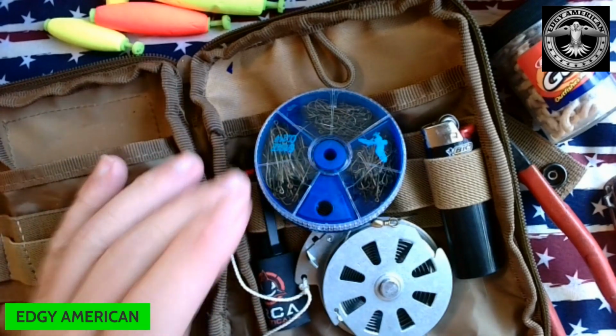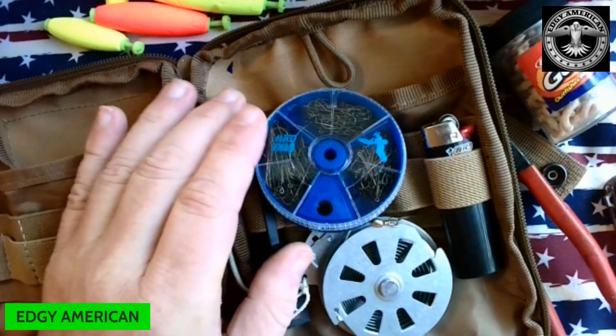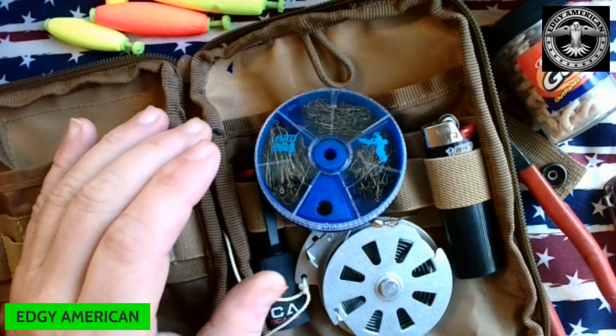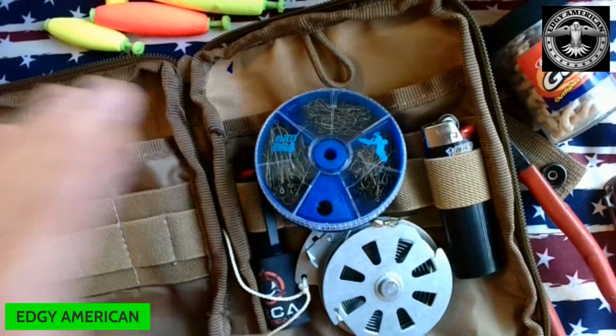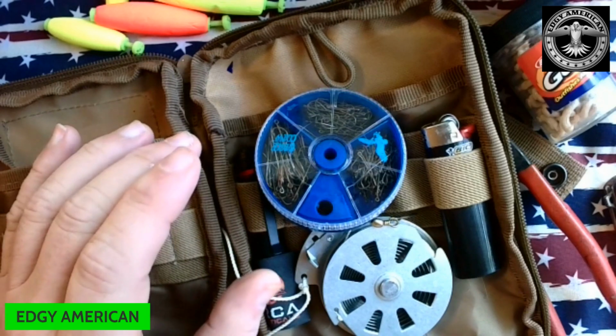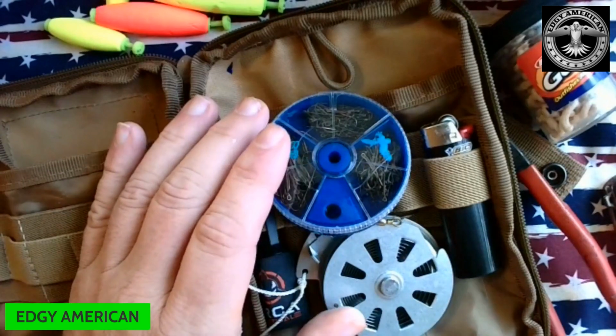That's all I have in this kit, guys. It's not big. It's not extremely bulky. It doesn't weigh much. Like I said, I'm not going to carry this around with me all the time when I get to where I'm going. If I decide to go out and scout for resources, that's when I put this belt on. I've shown the belt in the past. I have upgraded it. So I'm going to do another video on that, showing my upgraded system. This is just one of the mini pouches that come on it.